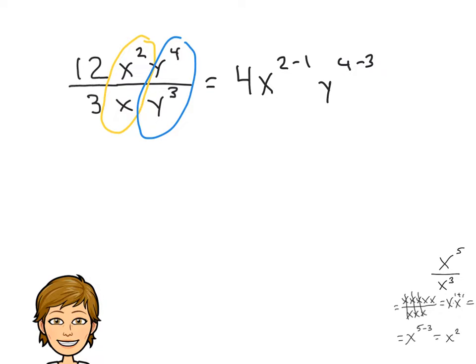All right, so now let's simplify that. We have 4 x to the 2 minus 1, which is 1. So then I would have x to the first power, but you don't typically write the 1 power, right? We just have it as plain old x, so I'll get rid of that. And then the same thing happens to this y, right? It's y to the 4 minus 3, which is 1, but we don't typically write the 1, so this whole thing would simplify down to 4xy, right? That would be our fabulous answer.